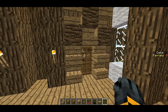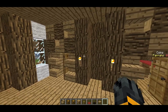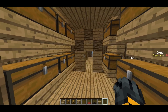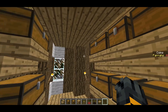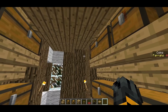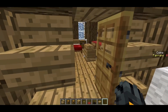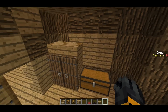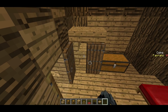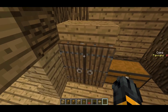Now the next thing is I've split the third floor into 2 rooms. The first room is a storage room. This is just to show you what you could have, especially if you were actually living in this house on survival. So we have little storage rooms. You could probably add more chests, but it's up to you really. And then we have a small bedroom where I've got a cupboard. Cupboards are simply the spruce wood doors with stairs and slabs to fill it in.